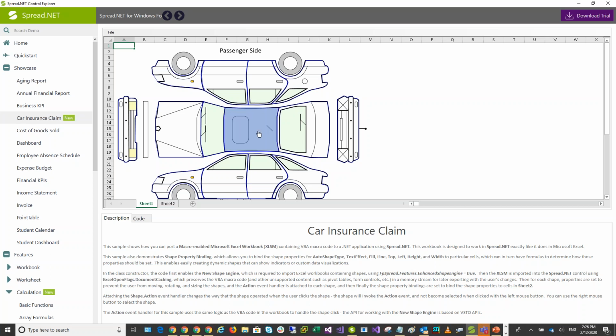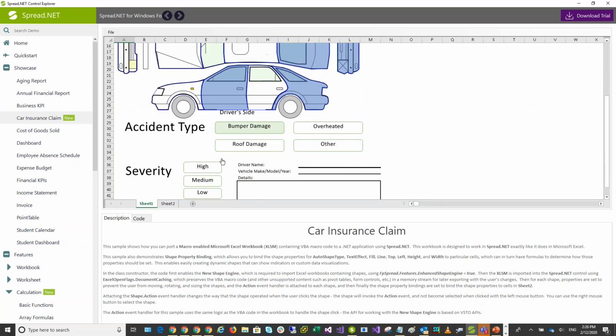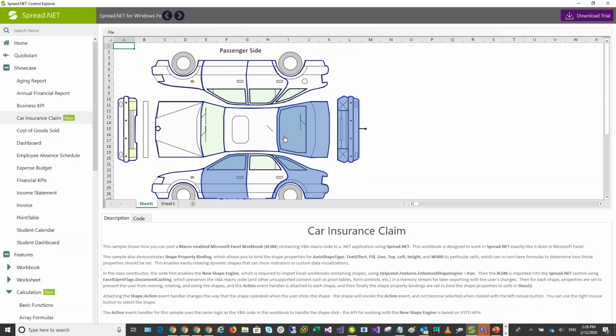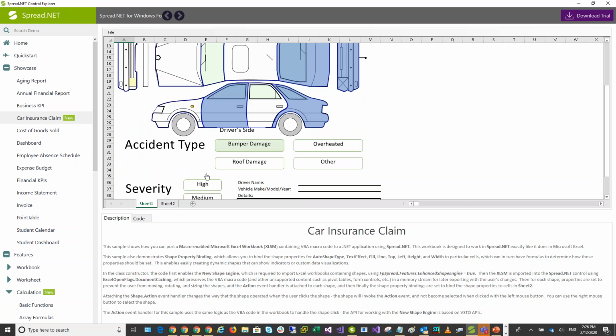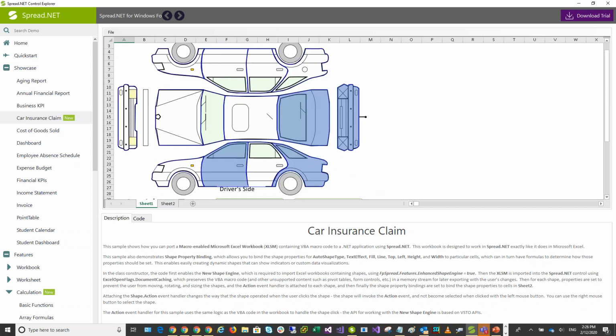So you can actually edit this in Spread and make changes and save it, and it will load in Excel looking exactly like it is here in Spread with all of your changes. And it will still have the VBA code that was used to create those shapes initially in Excel as well.